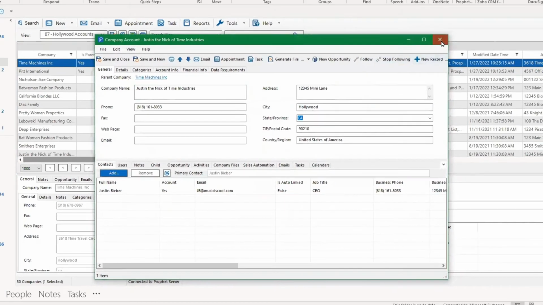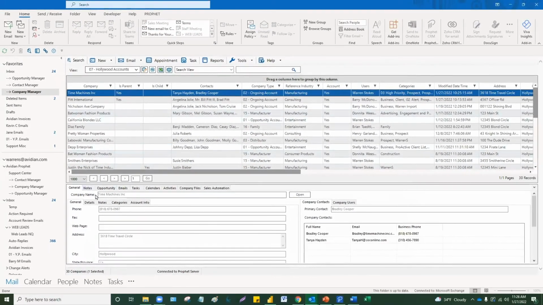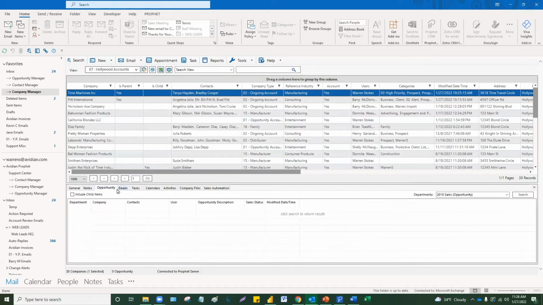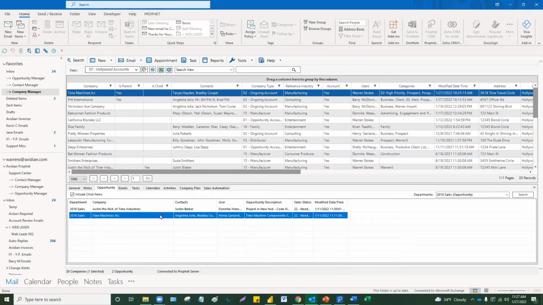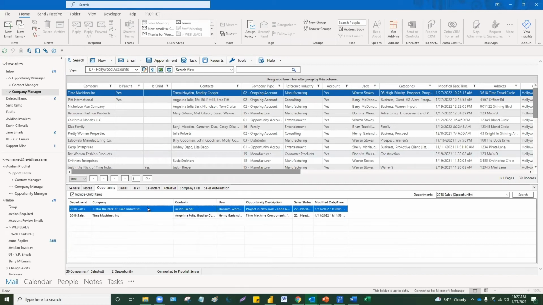So with the record open, or just like it is, you can also, and this is very useful, do a roll up of all of the opportunities for a particular parent company. So in this case, you can see all of the opportunities and which companies they belong to. In this case, it's the parent, but in this case, it's the child. So think of it as just trying to get visibility of the entire customer organization in one view in terms of the sales pipeline.